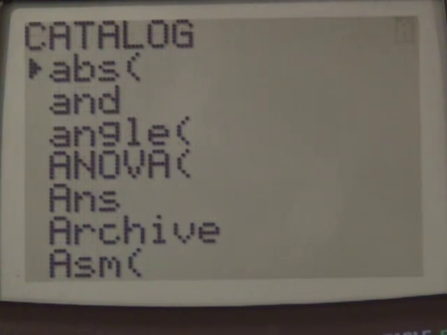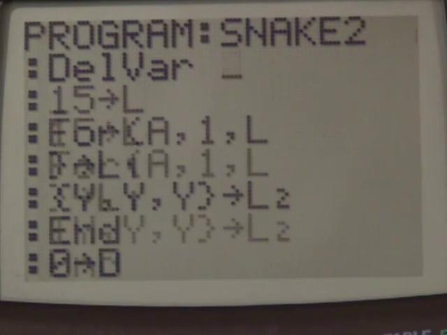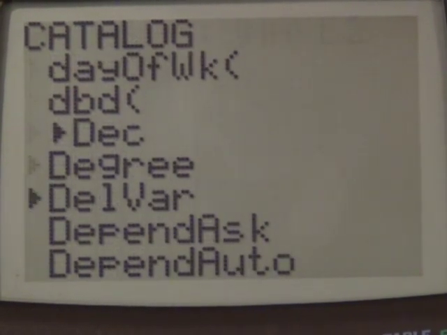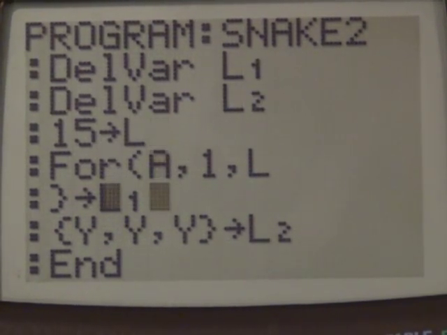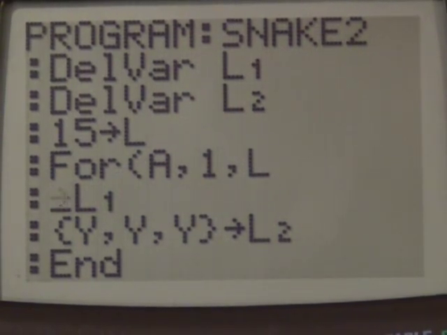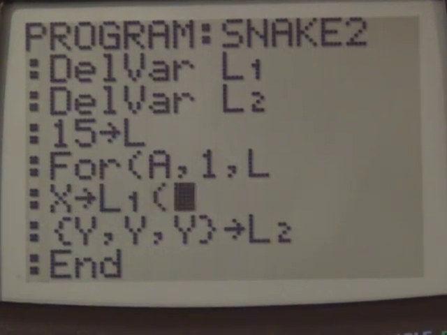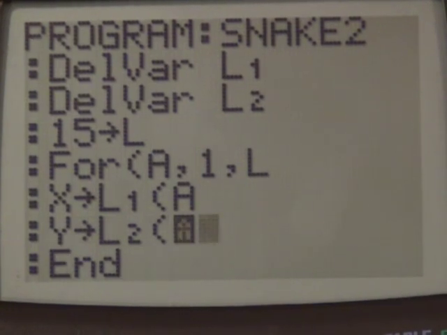So let's go to delete var and do that twice. We're going to delete list 1 and list 2. And then we're going to store X into list 1 sub A, and we're going to store Y into list 2 sub A.